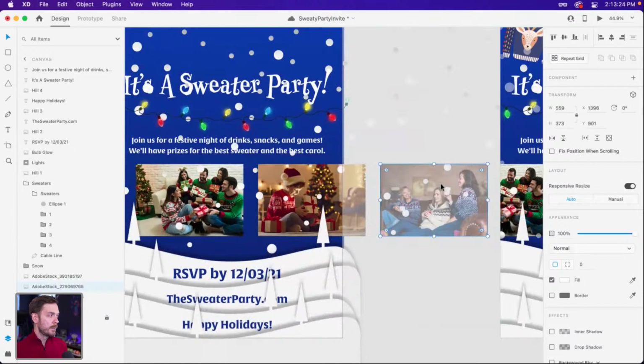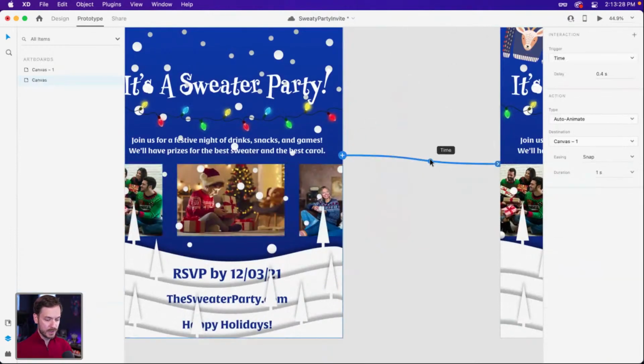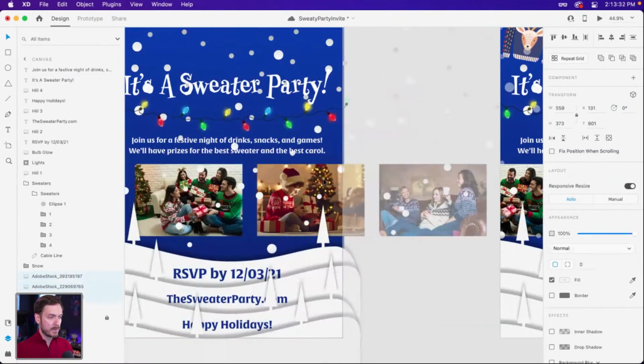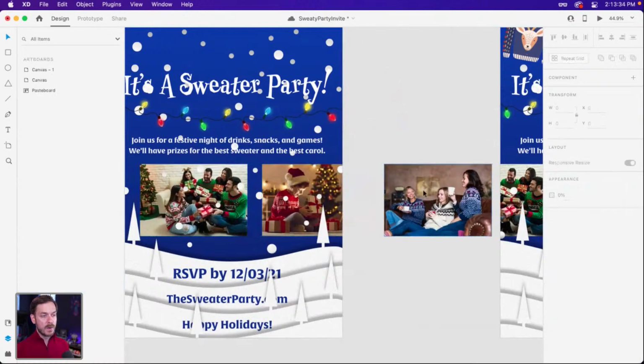It pops over there. But in some cases, if this was not wired up, let me actually undo this, just so you can really see what's going on here. If I were to grab these photos, shift them off, right? That one on the far right-hand corner popped onto the pasteboard because we deliberately moved it off of the artboard.